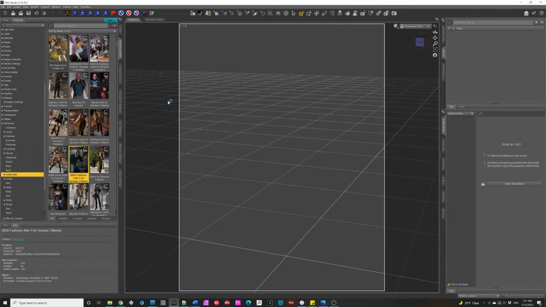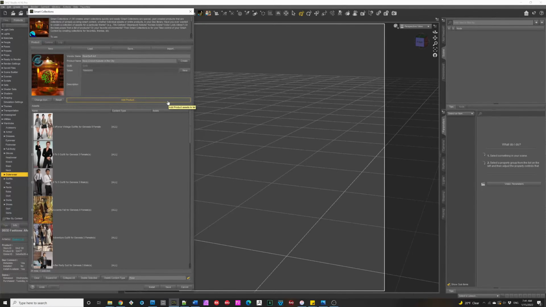Now, as you use smart content, obviously you select something, you load in some clothes, and then you select the clothes and it'll show you the materials. So I don't like to include the materials in this. There's no reason to have duplicates on that. So there's an option down here, delete all content type that contains the name material.